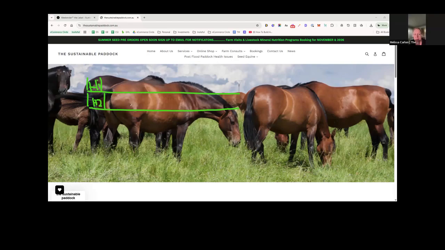Page 2, same thing, needs to have keywords in it that have search volume, that people in Google are actually searching for, so that when people land on the website, they go, oh, great, I'm in the right spot, because I was trying to find something to do with regeneration of the land, and I was looking for a smarter way to do it so that my ground is stronger and so forth. So I'm in the right spot.